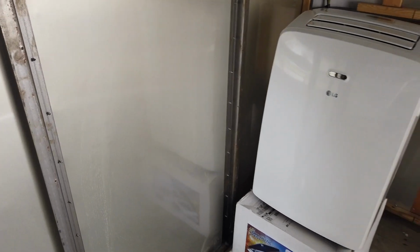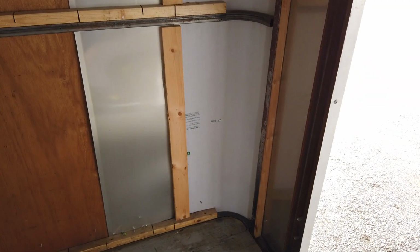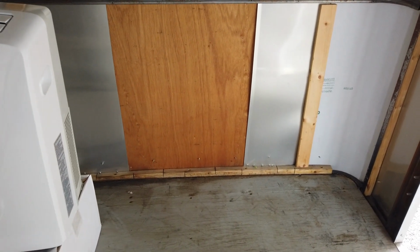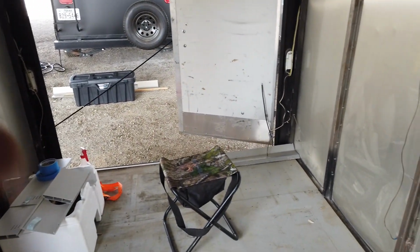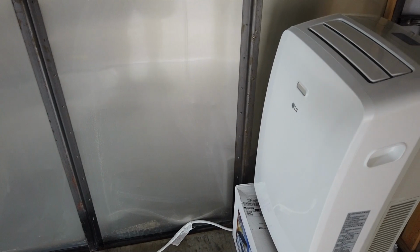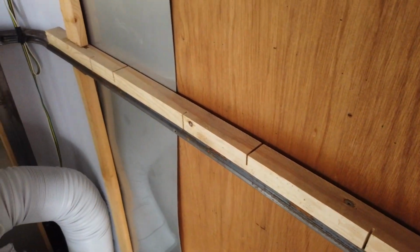This is my first idea of approximately where the air conditioner will end up. Obviously we could do the other front corner here, but then we've got overlap with the doorway issues. We could potentially go dead center, maybe. We could look at the back corners. Realistically, the goal is for the back part to be storage and then going up this side. And that's why I'm showing this elevated. I think we're most likely going to have a storage riser set up here, and we can put this on top of that with that going down to the floor.